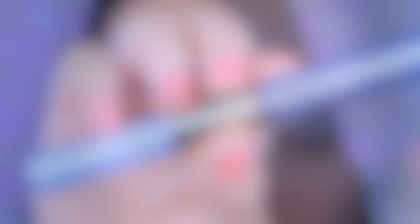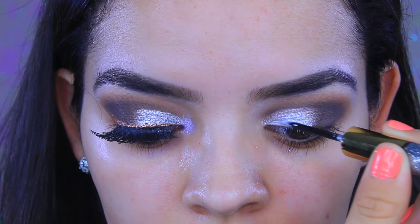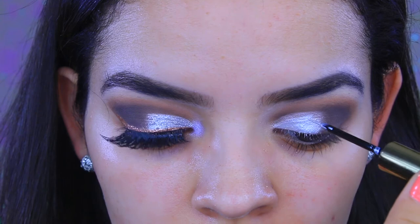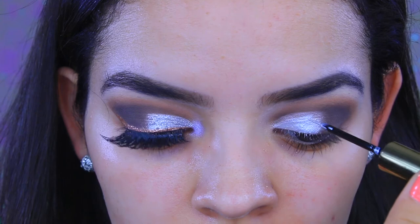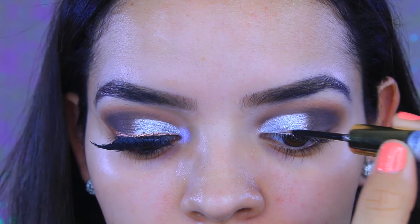For the glitter I'm using the Tart Pro Glitter in silver — it's limited edition but I think it's still available, around twelve dollars. I'm going to take the base side first and apply it on top of the Revlon Color Stay to make the silver as intense as possible, layering different tones of silver. After that dries I'll go in with the glitter side. It's liquid eyeliner so it's a bit hard to apply all over the lid and you have to dip a few times, but it's a really pretty glitter, dries quickly, and did not fall on my face at all. It looked like I had diamonds on my face.